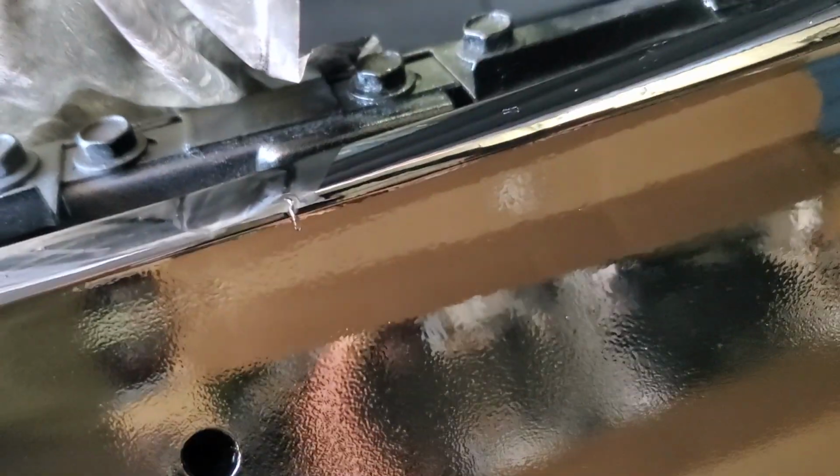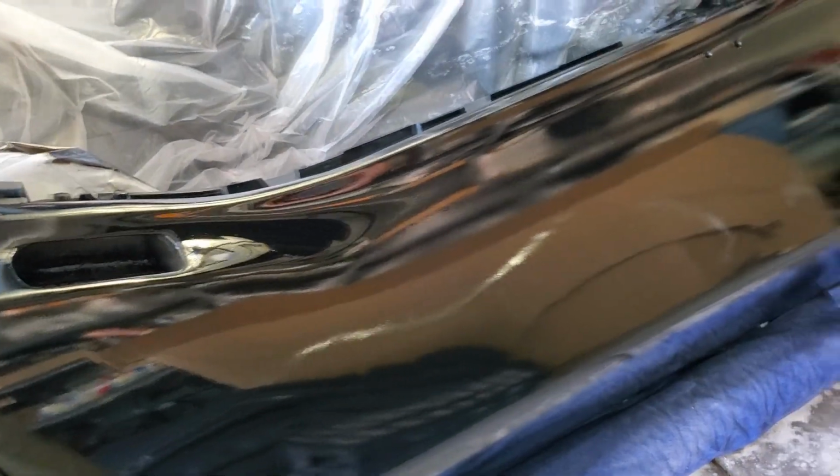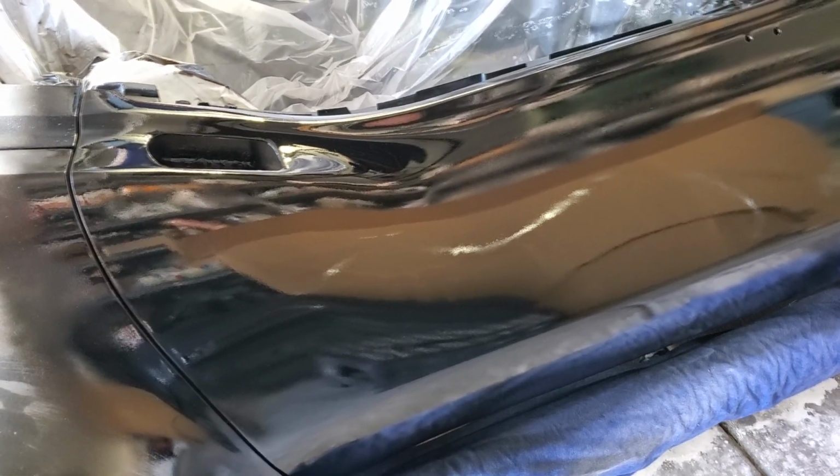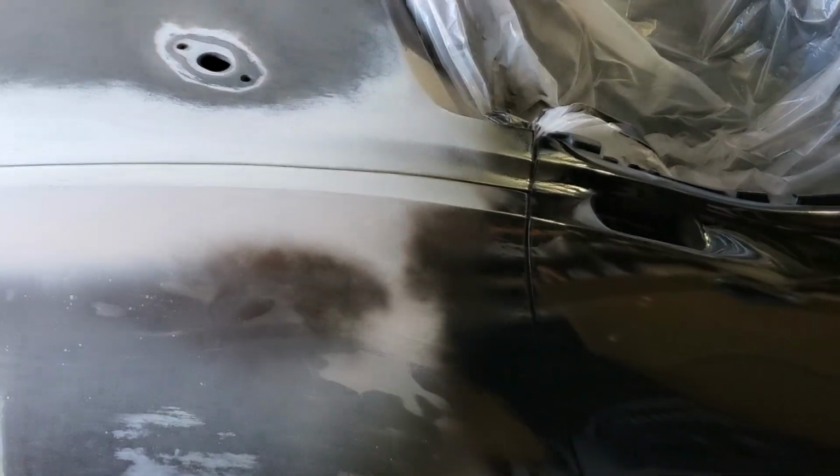And here it is, still wet. But I'm not too worried if a speck of dust or something gets on. See that little goober? And this paint's a little funny, because it looks orange peely when you get really up close. But it flattens out for some reason. I don't know why. Not completely, but it does level out a little bit. So, yep, we'll have that done. That'll be out of the way. And then we can move on towards the back.